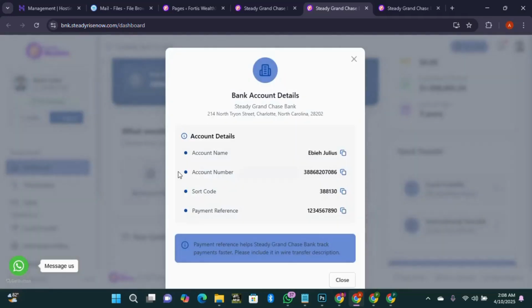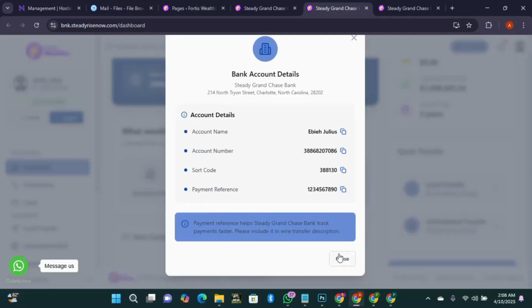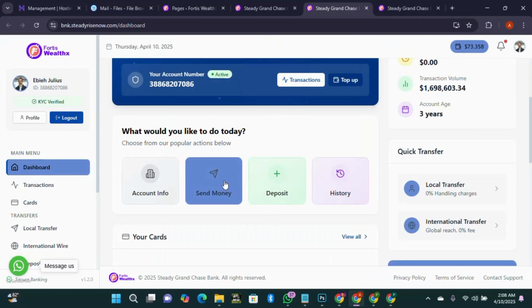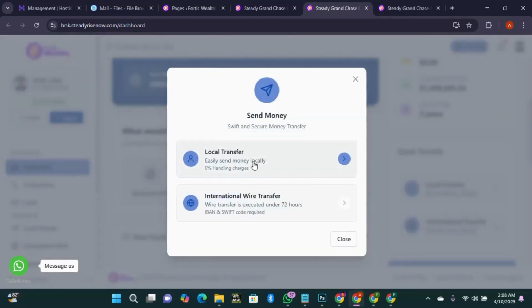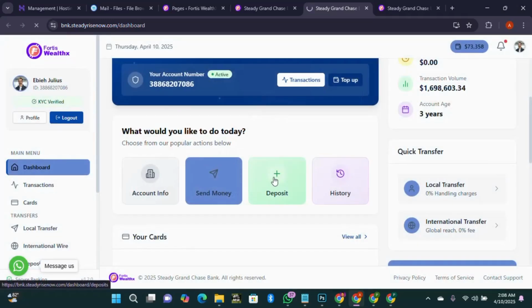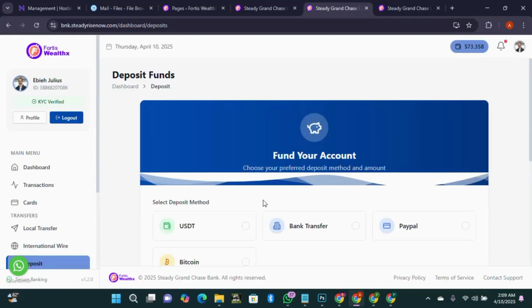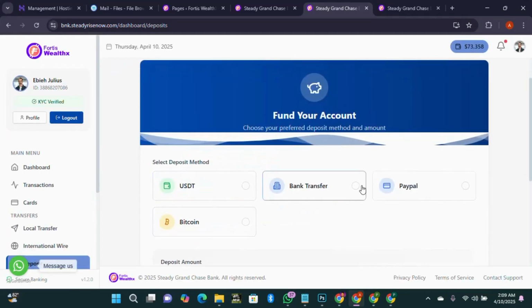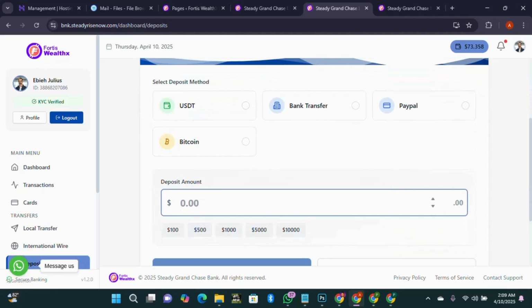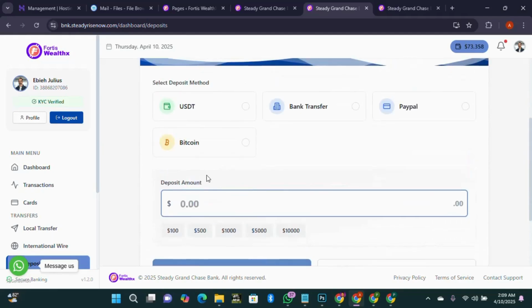If you want your account information, you can see the name, account number, source code and payment reference. If you want to send money, you can decide whether it is a local transfer or an international transfer. For deposits, you can deposit by USDT, crypto, bank transfer, or PayPal. Everything will be set at the back end. I already showed you where you can set everything up, and it's very nice.